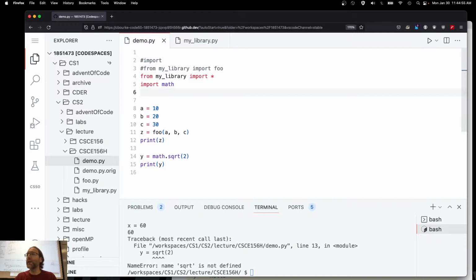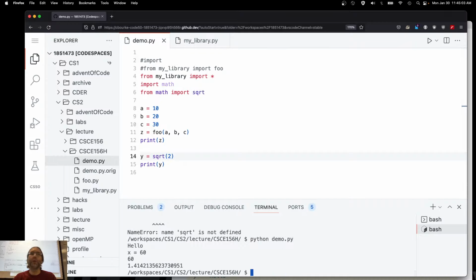Alternatively, what you could have done is from math import sqrt. And now it will work because you've given it basically a local name, right? So, yeah, this is usual. I'd still consider it icky because you're bringing in everything. You're not polluting the namespace though, because it's hard to say.